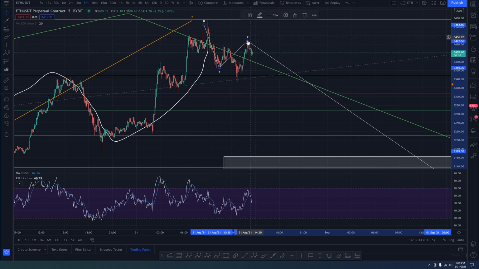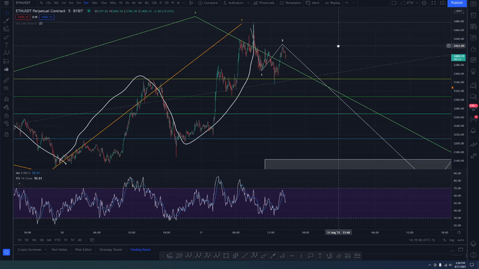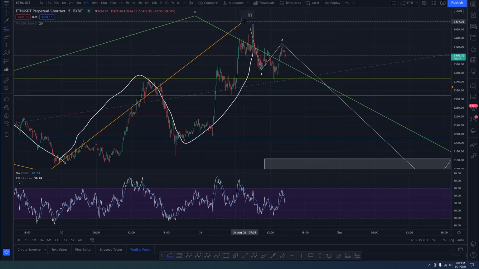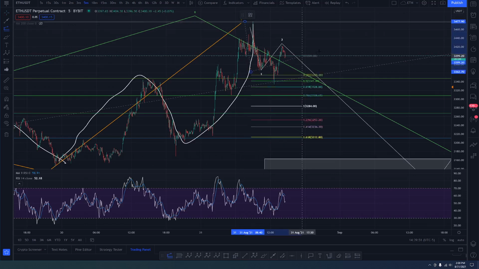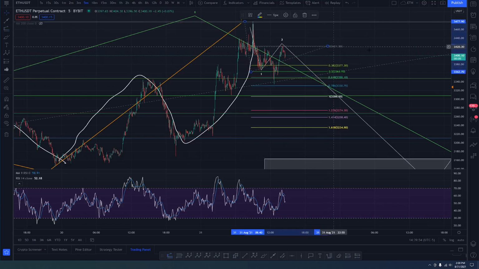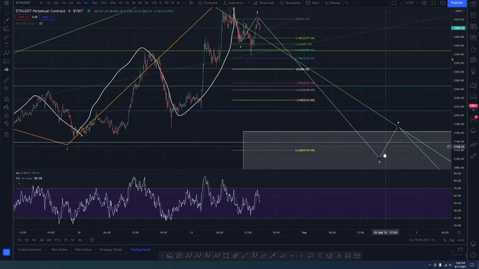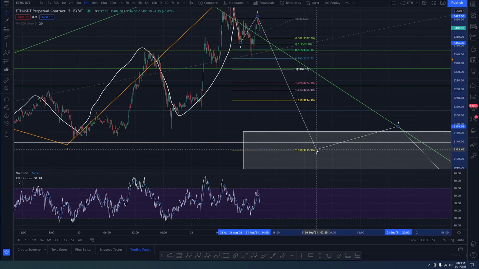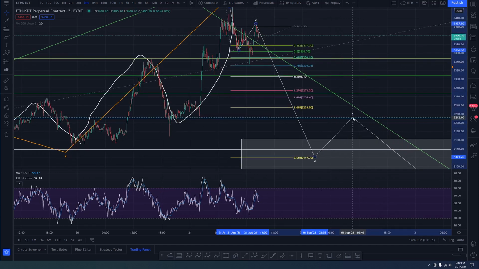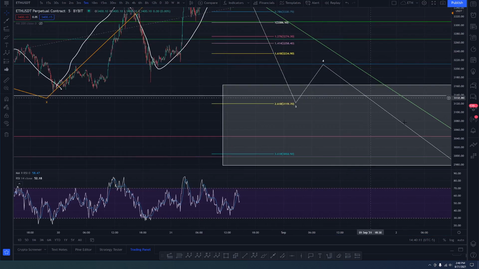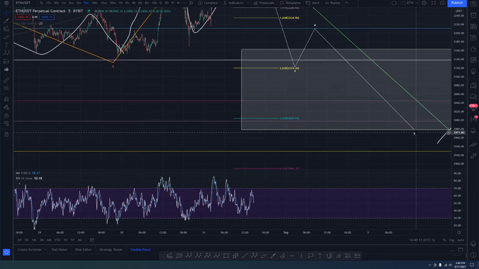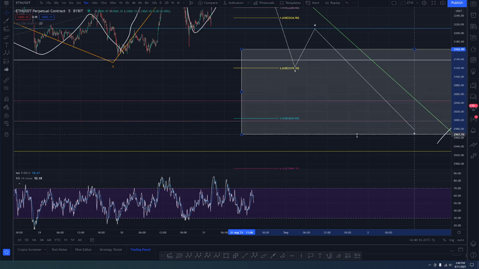It's already at the 1618 fib of that pull. I could simply do this and pull the fibs here. And that's 1, 2. With how big this is, I would draw this wave probably down to the 2618. With how large that structure is, that would be my guess. If I can get this. Oh, stop.